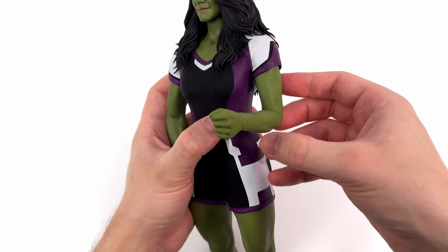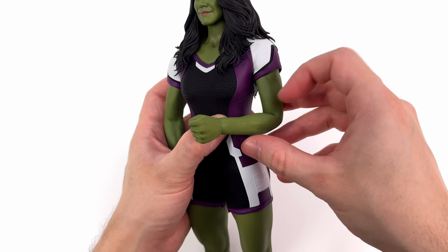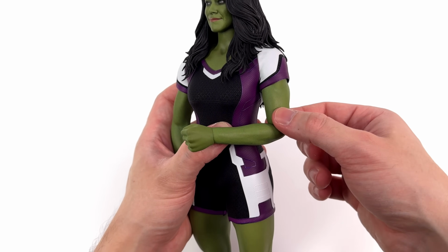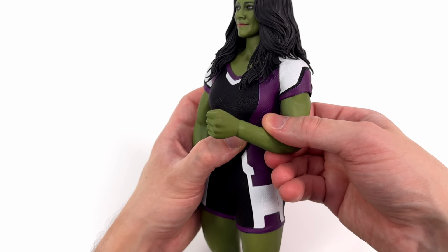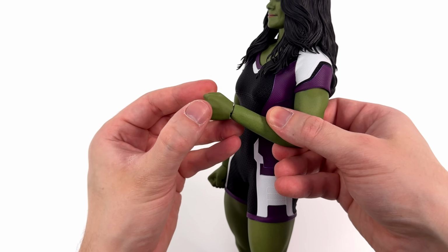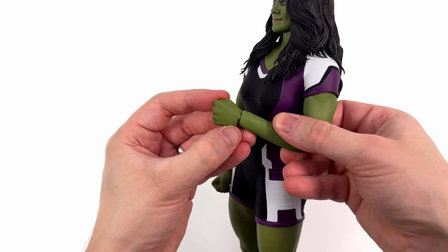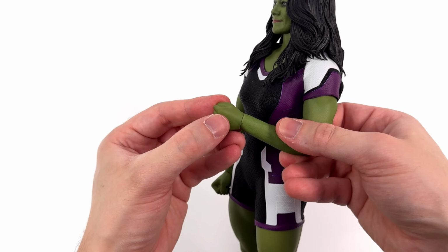If you want to access it, I suggest bending the elbow first, then you'll be able to move it left and right way more easily than trying to grab the arm up here and the silicone will be moving around underneath your fingers. There's a double bend at the elbow going past 90. Before you move the hand on the ratcheted hinge and swivel, just make sure you're pulling the joint out first so that you're not putting any unnecessary pressure or adding any friction to the surface of the silicone when it's tucked underneath the hand.